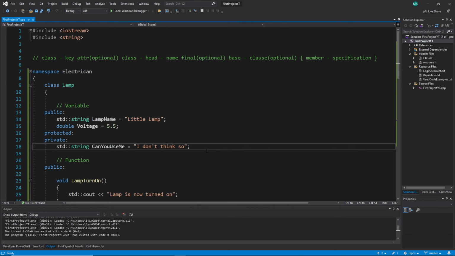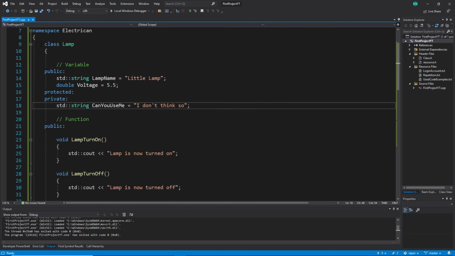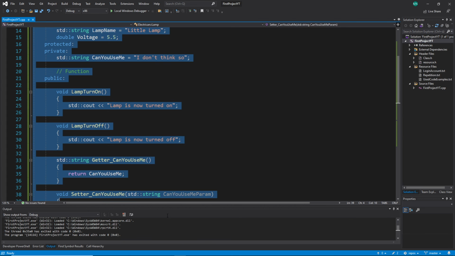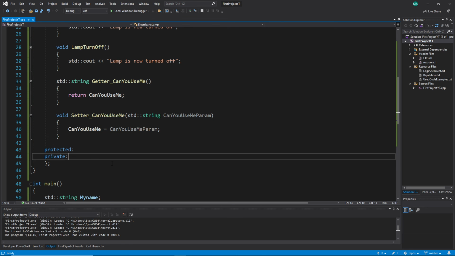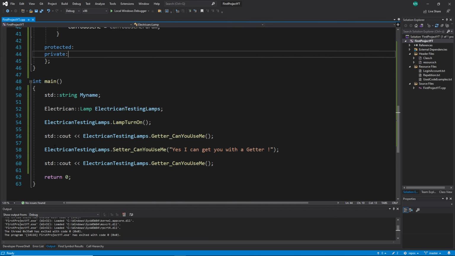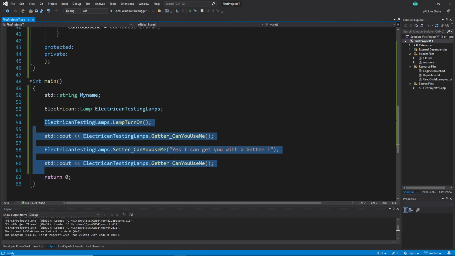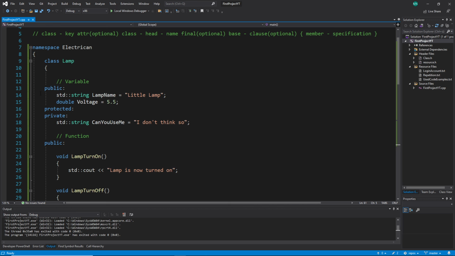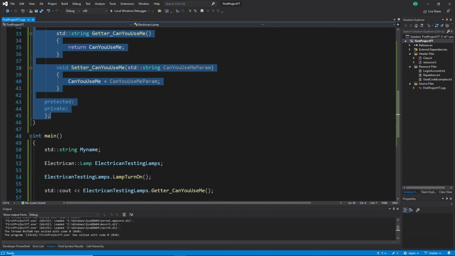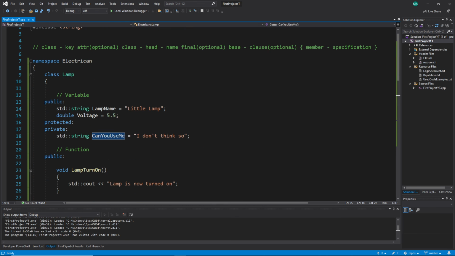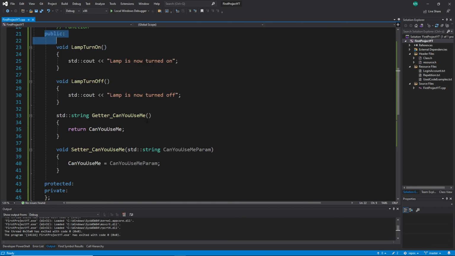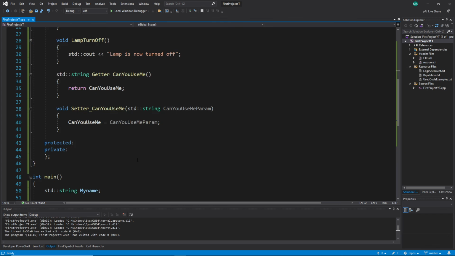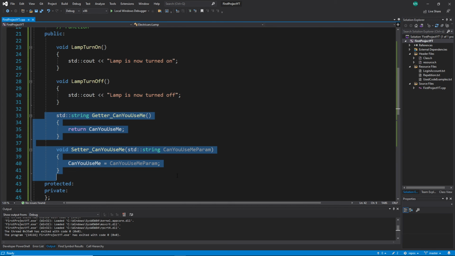Private means this class is using them all the time for its private functionalities, so setups and declarations. That's why you would declare them private. If you want to access them outside of the class, then you would set them public anyway. Then you would not set them private. Then you set them public or public function, and that's it. Then you don't need something like this getter and setter.